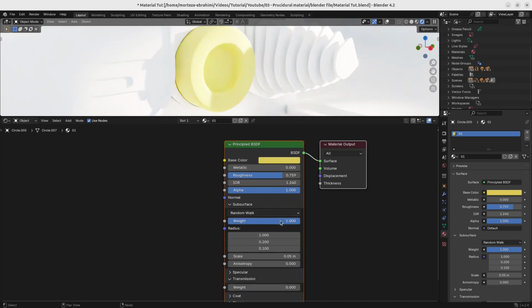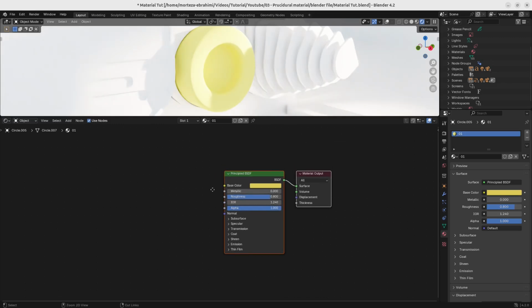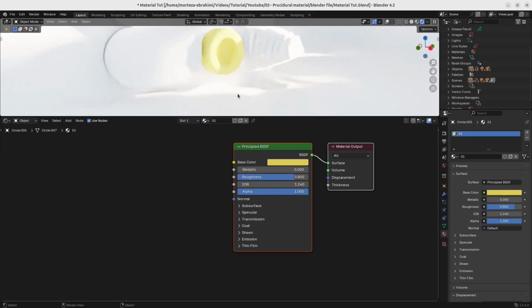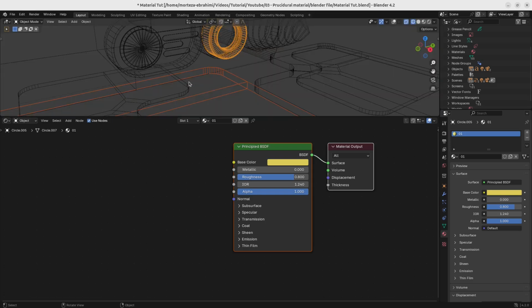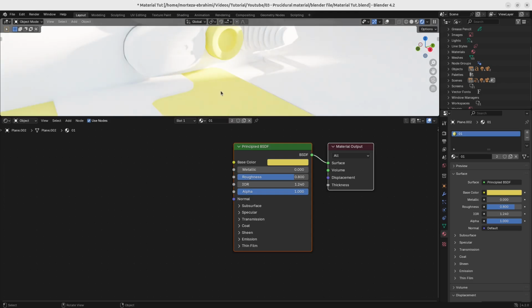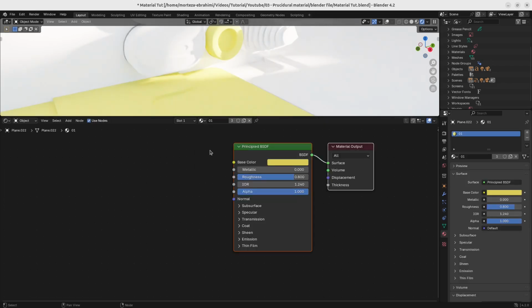So let's set everything to 0 as the default, but we set the roughness to 0.8 or 0.9. And first of all, we need to add something to the surface. So let's grab one of these surfaces and assign the same color. So we can select it, select this one, and then select this one which has the material, then press Ctrl L in the viewport and link material. Now if I just go to render mode, we will see that it is assigned. We can do the same thing with this one, and boom, it got the same material.